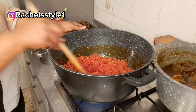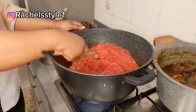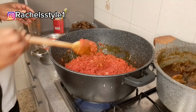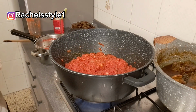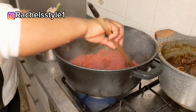All right, so I'm going to leave this to fry for a very long time. You can stay here, maybe be stirring it like that, or if you don't want to be there and be stirring it, you can leave this on a low heat and come to check it from time to time. But if you want to cook very fast, I advise you just stay there, be looking at it and be stirring it up and down, up and down. Before you know it, it will be ready.